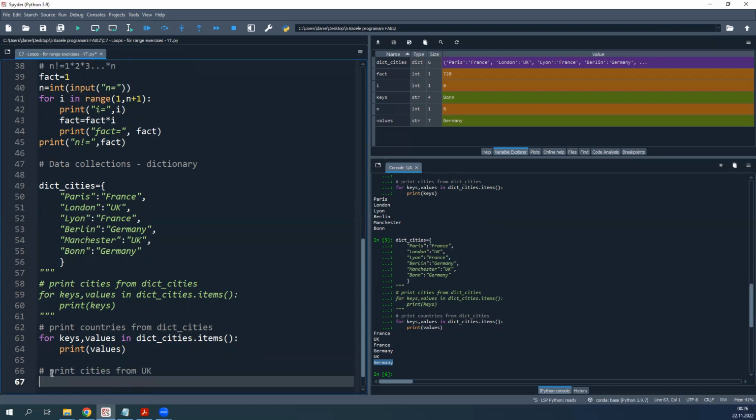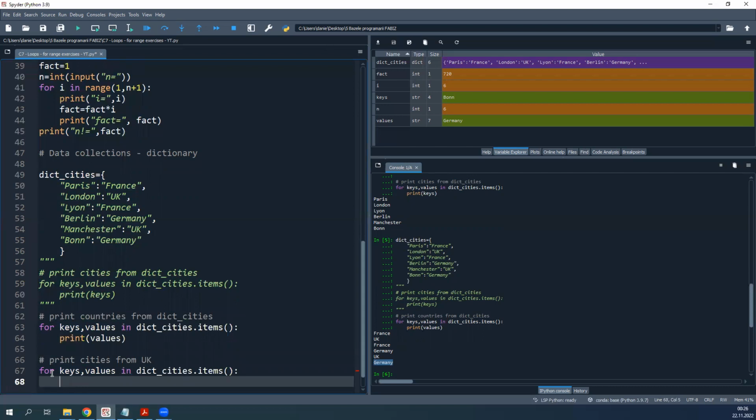I'll do again this for keys, values, in the name of the dictionary, dict underscore cities dot items. We will use the items function in order to access these key value pairs. And let's evaluate. Print cities from UK. UK is a country, okay? And UK corresponds to values.